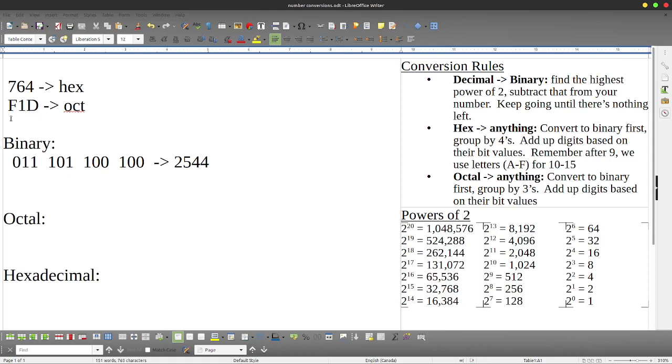The other way now, we have a hexadecimal number. We're going to take it to octal. So first we convert to binary. So F in binary is 1111. That's the most you can get with 4 digits. F is all ones. 1 is going to be 0001, and D is 10, 11, 12. So that's going to be 8 plus 4, right? So 8, 4, 2, 1. There we go. Now we do the same thing. Group by 3s now.